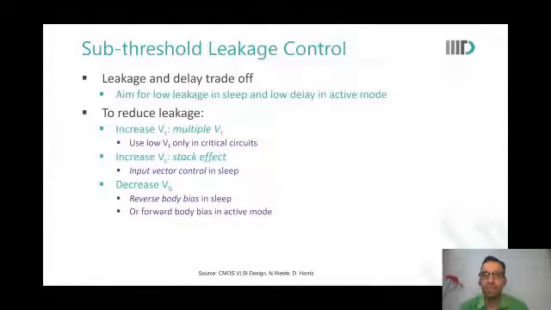So from what we have seen till now, if we want to reduce leakage, what do we do? We increase the VT of devices. High VT devices, we say, would have lesser leakage. We use stacks and we decrease VB, because we saw that in a stack effect, there is some reverse or some source bias that is happening, which is leading to reduction in leakage. And we do that in terms of body biasing also. We say, let us apply reverse body bias in sleep mode. Sleep means in inactive modes, and forward body bias in active modes.